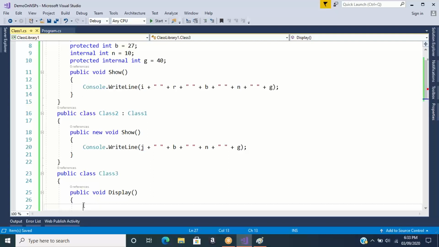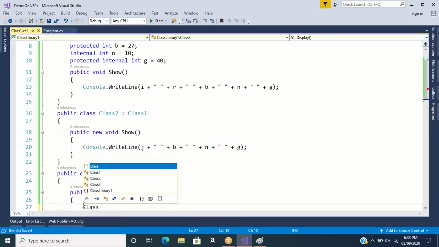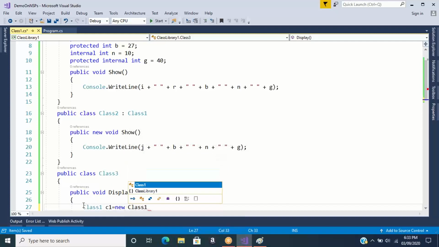Then what to do? Then we write here class 1 constructor. Which class instance did you create now? Class 1 instance. You created a class 1 instance. Okay, why do you need it? Because class 3 is an independent class. Simple as that reason. But why didn't you create a class 1 instance in class 2? Because there was a connection between class 2 and class 1. We don't need an object.